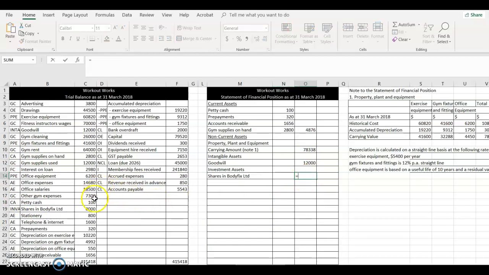So now we've got 4 lots of assets. That'll give us a total assets. So these are things owned by the business. We'll just auto sum those if we can. So assets first part done, less liabilities.